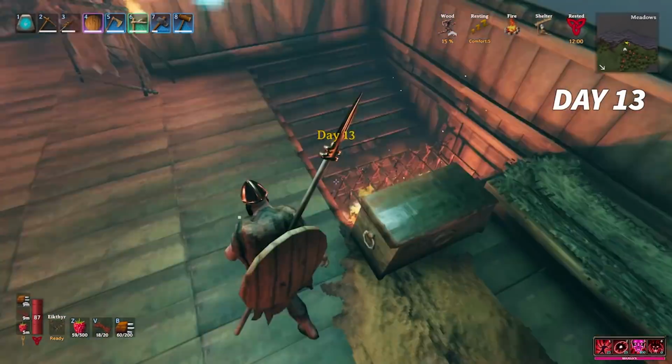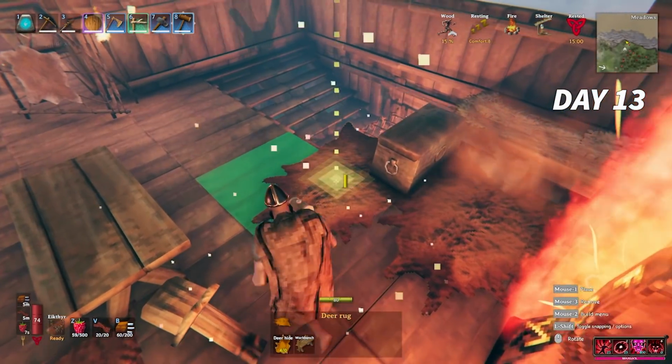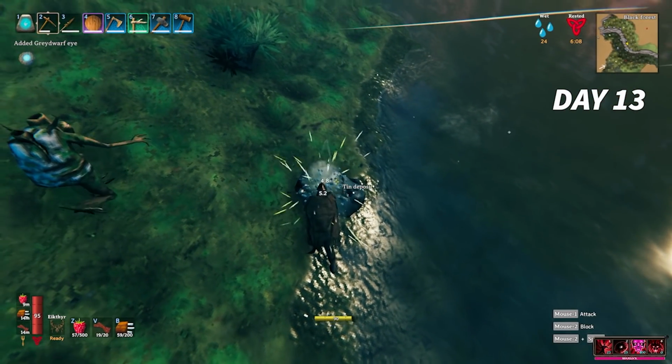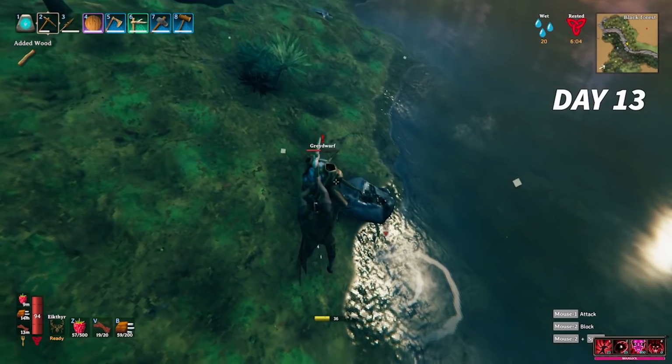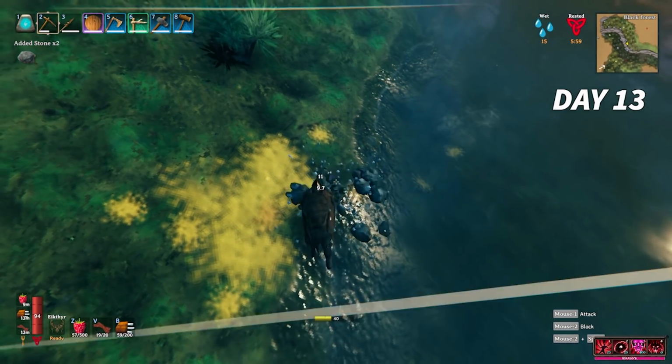Day 13 was more organizing of items in chests, building some new furniture, as well as getting my rested buff up to comfort 8. I also picked up some tin with the newly acquired rested buff. This buff was up to, I think, was it 15 or 16 minutes? I honestly can't remember. You guys will see it.